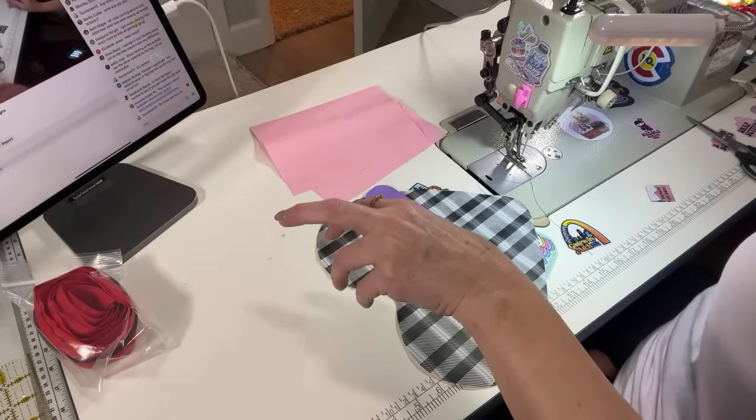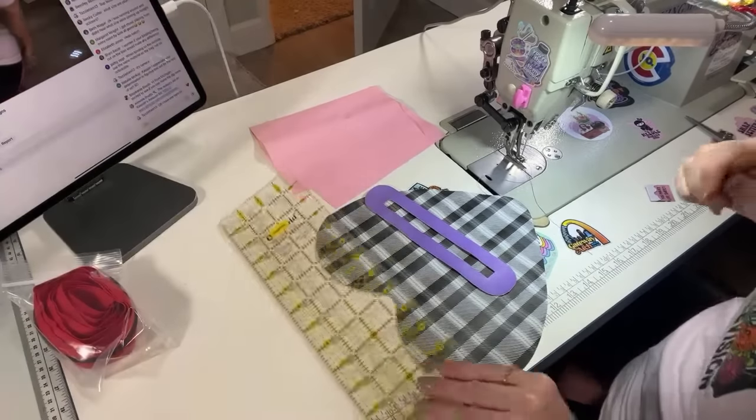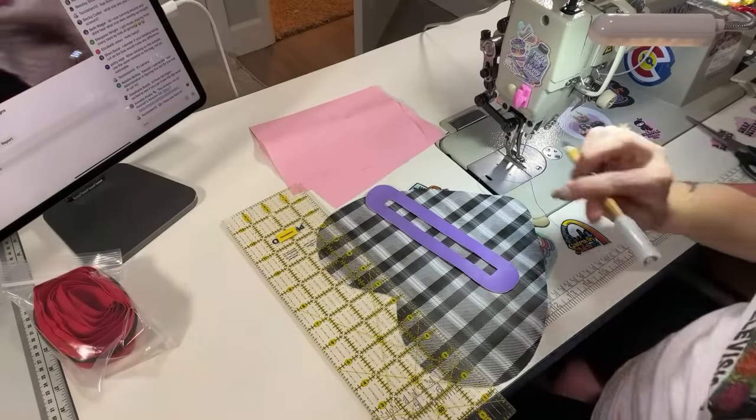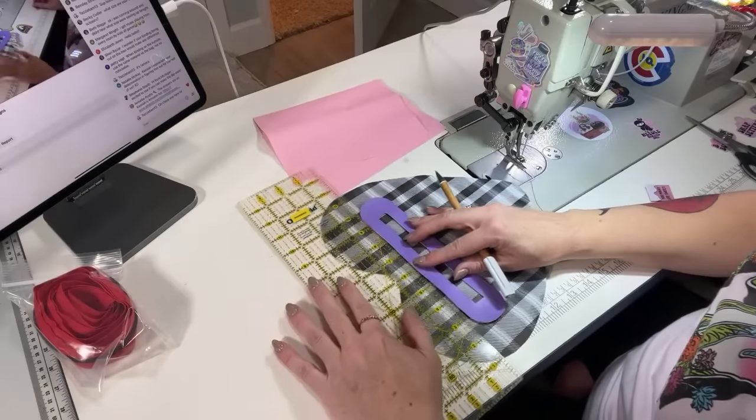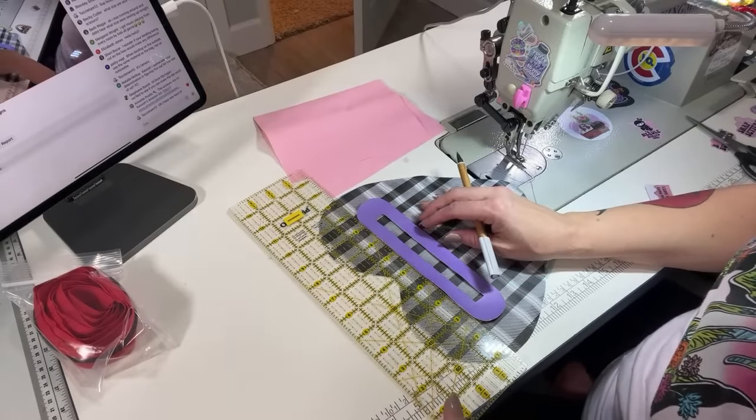All right, let me get my silver marking pen and my ruler. And I think I'm going to place this. I forget what we did on the other bag. I think it was maybe an inch down. Let's try an inch.